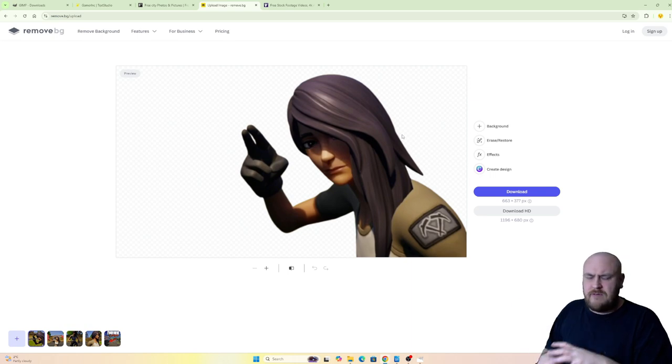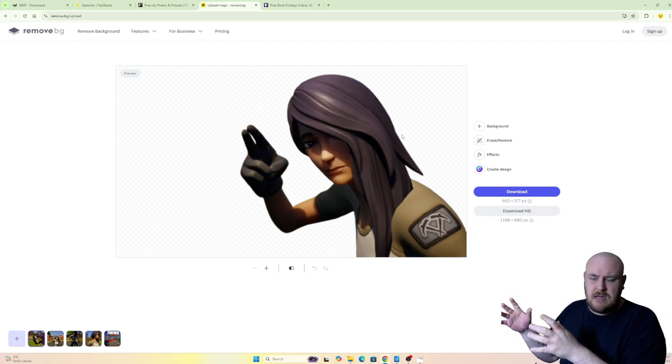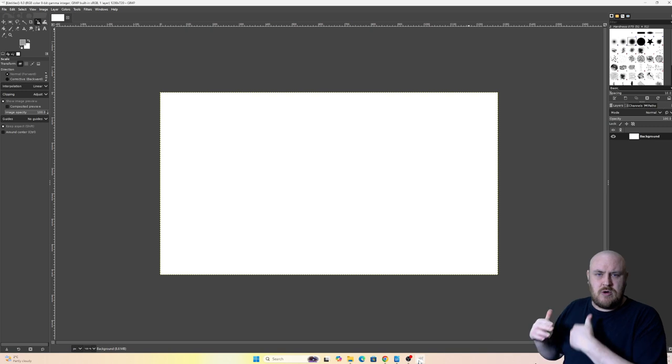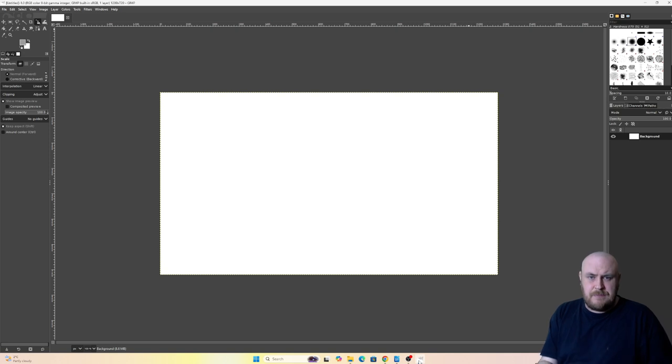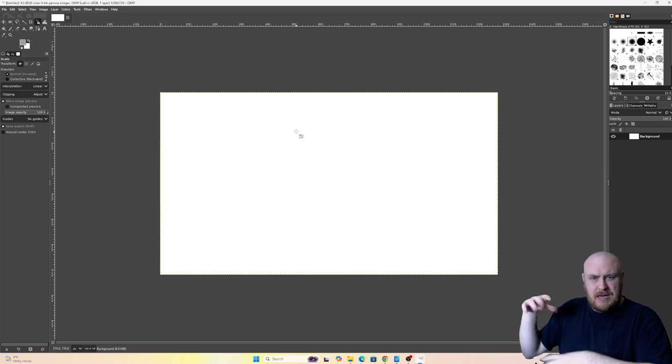You can download this, then you can have any image basically transparent. Obviously there's certain images that may be copyright or whatever it may highlight, but this was done via my character on Fortnite, and it's stripped down. And again, once you've got this, all you have to do is download it and then just add it to this. Now, I'm not going to run through the makeup of how to do a thumbnail, because that comes to your artistic side. But you can clearly see that all you have to do then is put the background on here, then put the text where you want it, then your image, and play about with it.